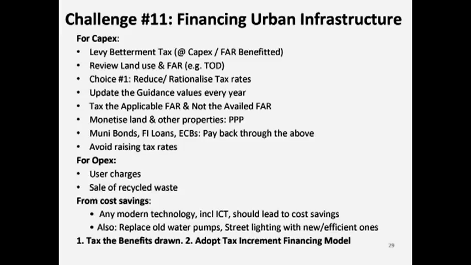For example, you take one-time development fees, people make a cribbing about it. Then you transfer part of that to the house tax and say that this is the development charge deferred over 25 years along with the property tax you have to pay. So people should not mind that much. And you take a bank loan and start repaying from that betterment tax component.